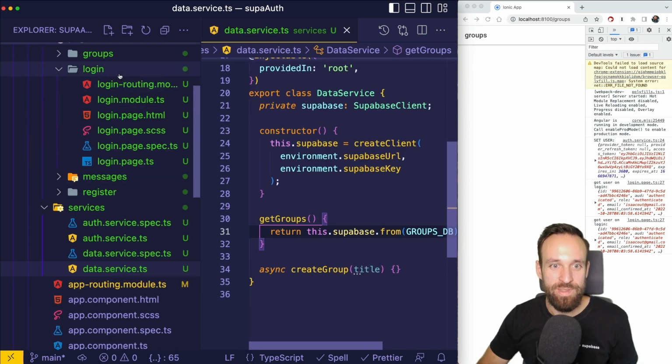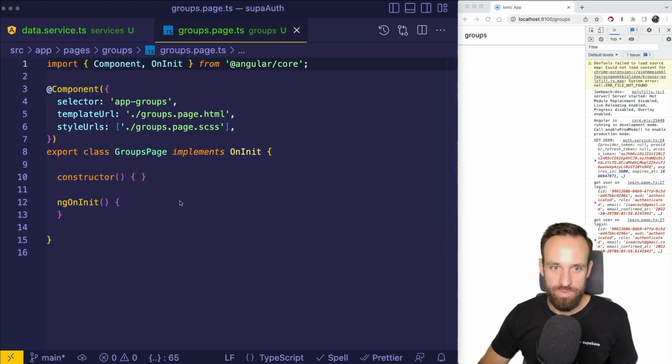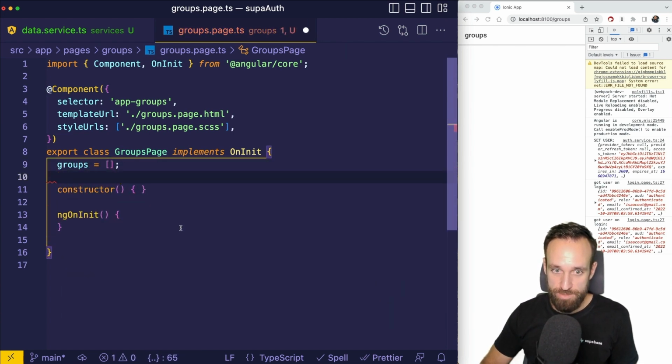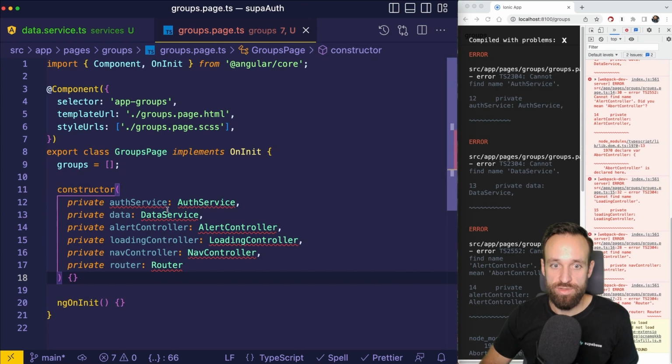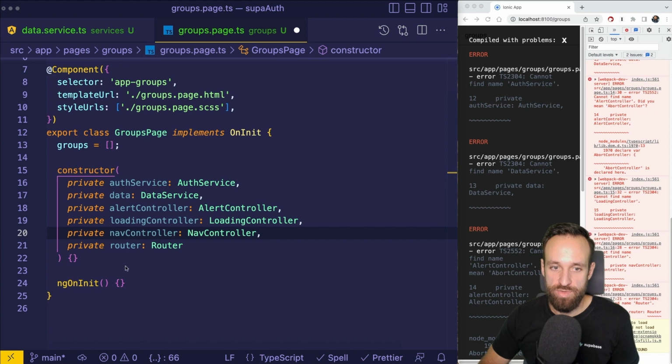Was trolling you. Let's go to the groups page, and on that groups page, how do we load this? Let's keep groups as an empty array, and then we need a bunch of imports for the constructor. We do need the authentication service, the data service, alert, loading, nav, and router for some kind of navigation.